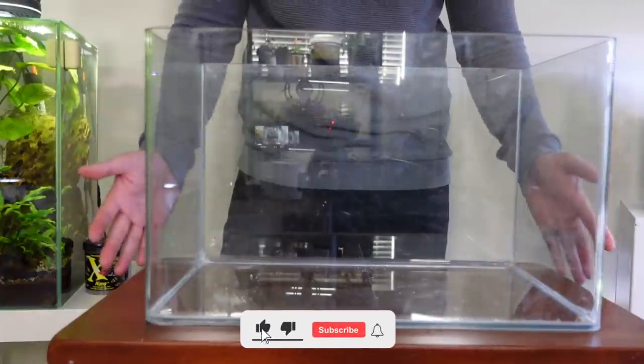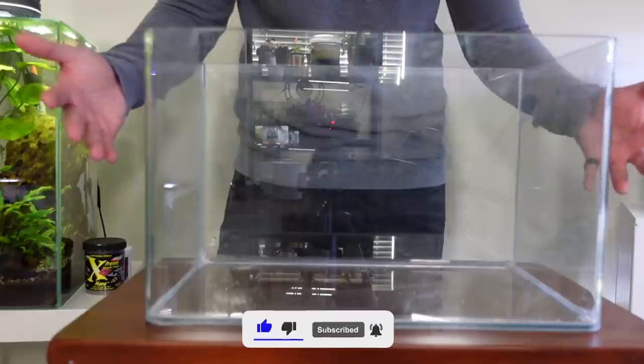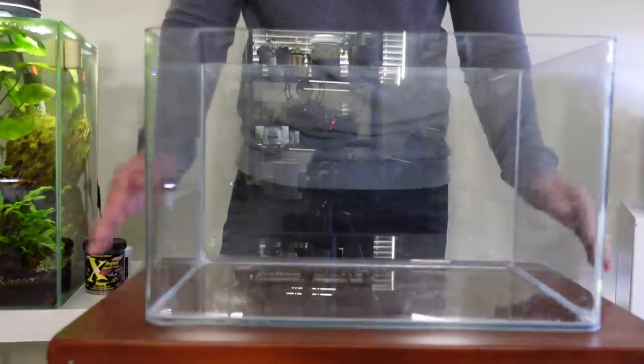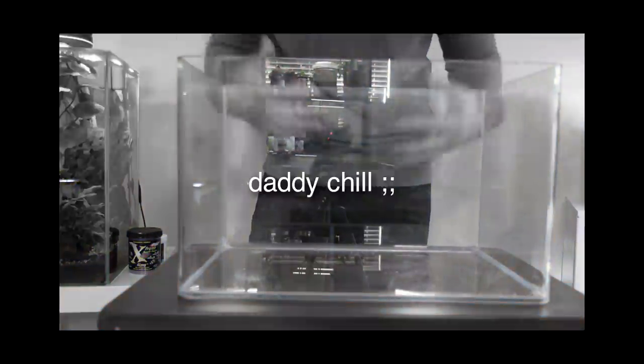Now that we got that out of the way, we can find a tank that shows that the owner has some dignity and respects life in general by getting this 6.5 gallon rimless curved tank that I got from my local fish store. So you can stop asking me where I got it from.